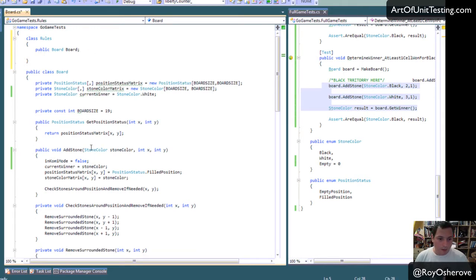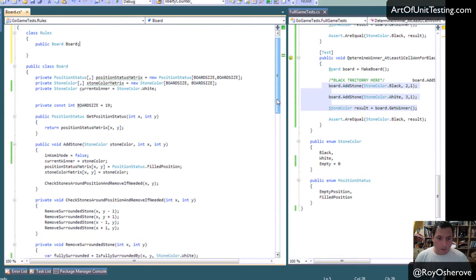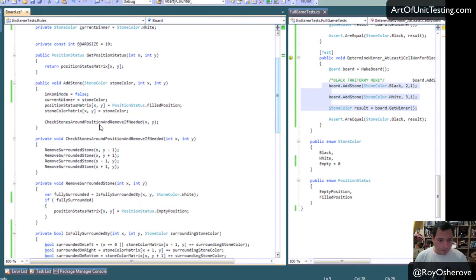And then we can say check if stone around position is surrounded, or removed if needed.